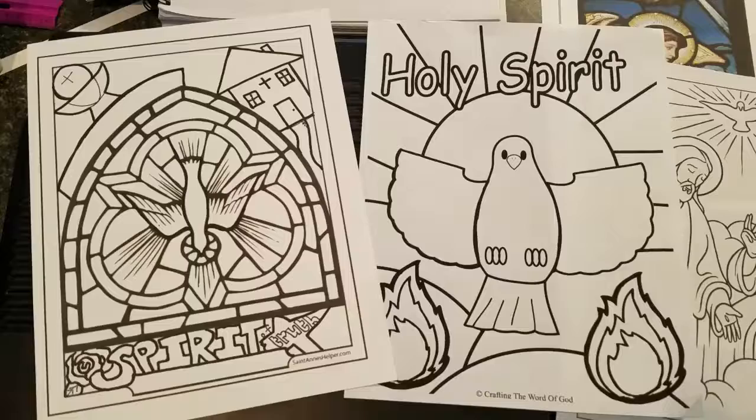Hi everyone, it's Donna Doherty, and today we're going to be talking about the Holy Trinity. It's Faith and Fun with Donna, where we get creative and maybe de-stress a little bit as we color on coloring pages using different designs and concepts to talk about faith subjects. So let's get creative.